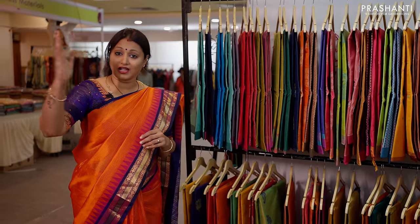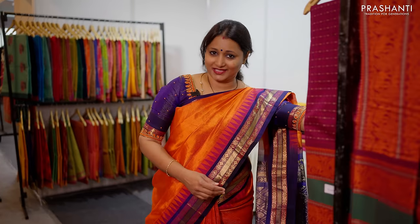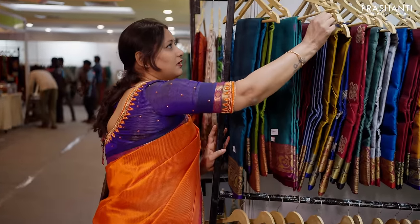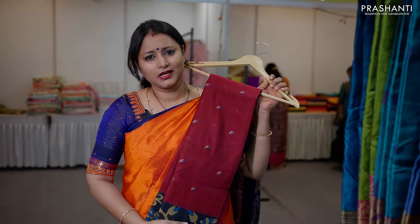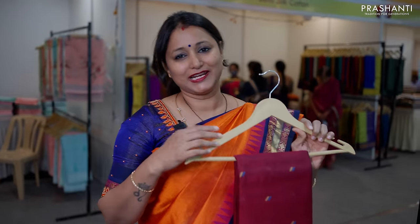We also have Kanchi Cottons and silk sarees with different designs inspired from Kanchipuram silk. The next counter is all about Ikat Cottons. We have an amazing collection of Ikat Cottons and Dakai Cottons. Dakai Cottons are special Bangladeshi cottons, completely woven in thread woven patterns — very classy, with rich borders and pallu. The fabric is very soft, lightweight, and body-hugging, and very comfortable to carry this summer.